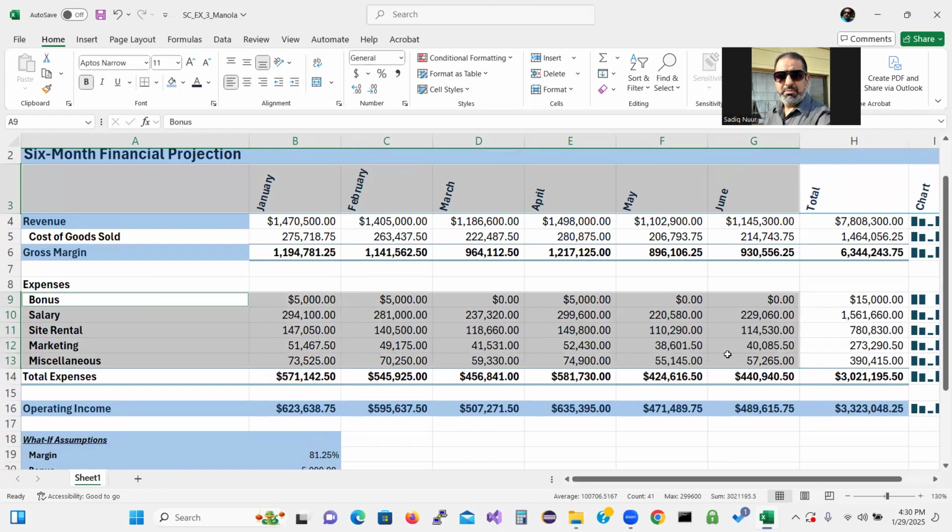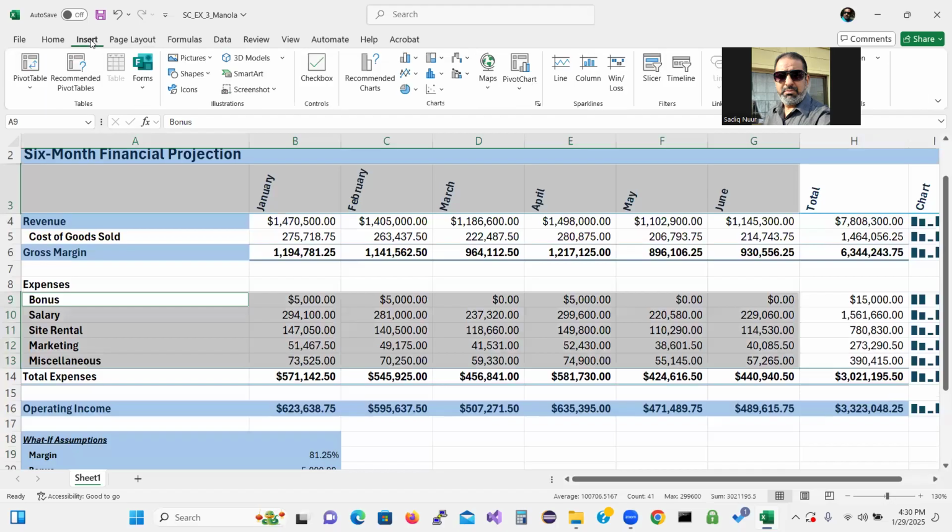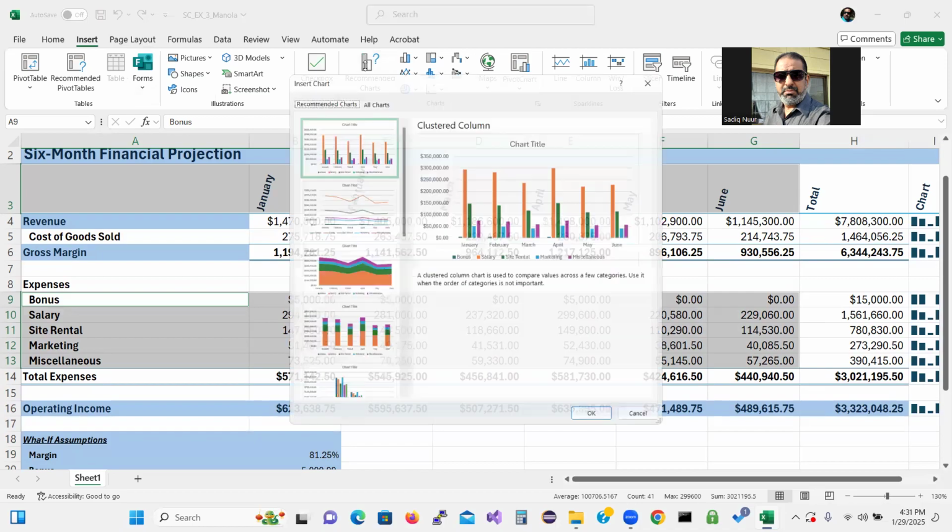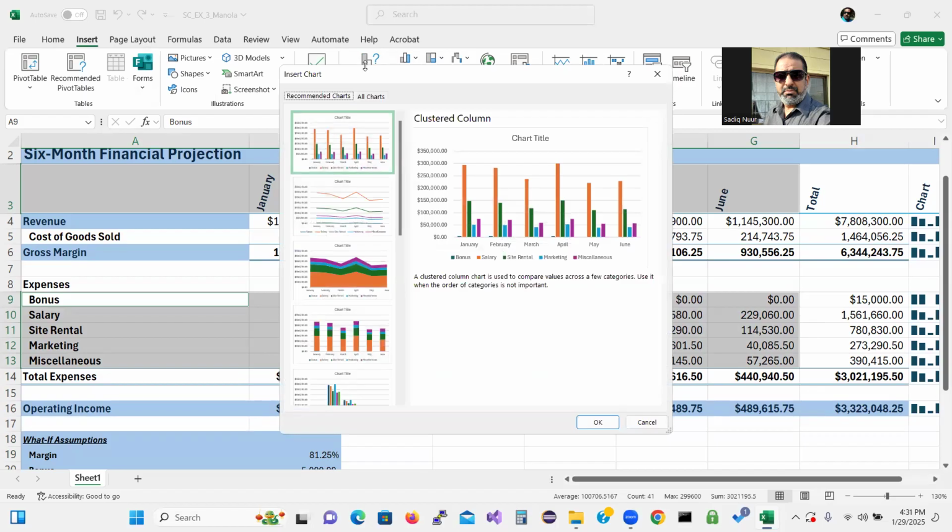So we hold the control key when we want to select non-adjacent cells. Now we're gonna go to insert, and then you will see the group that says chart. We will go to the recommended charts. Then these are all the recommended charts. So we're gonna stick with the first one and click OK.